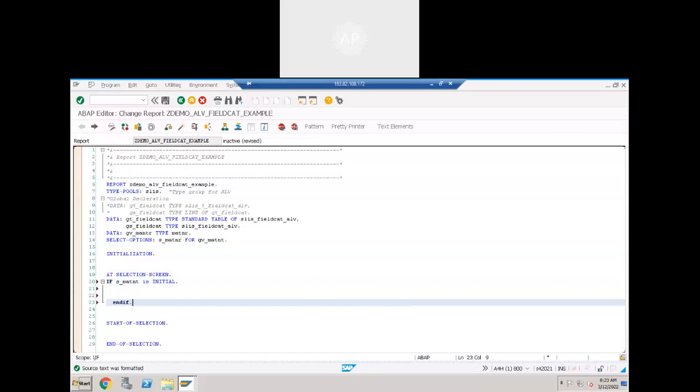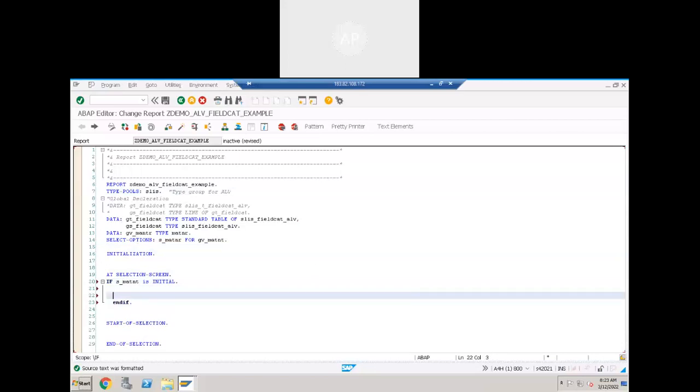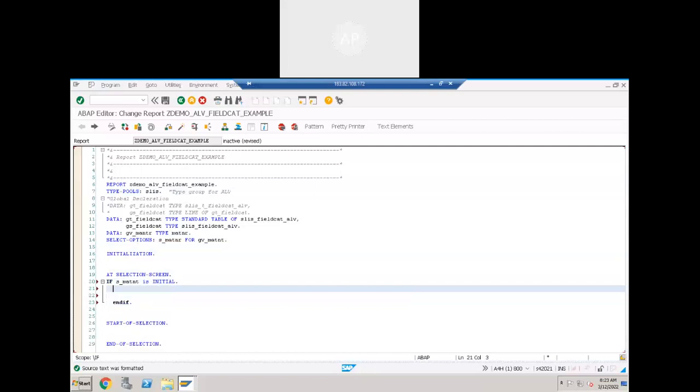What is the select option structure? What are the fields in the select option structure? I can see the select option structure name, but I'm expecting the fields.